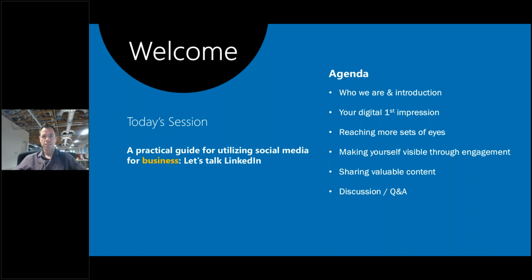All right, so you can see the agenda on your screen right now. I'm going to run through who we are and introduce my colleagues to you. You may or may not have met them before. We're going to talk about what is your digital first impression. So how do you make a good first impression online, essentially? Then we're going to touch on how we're going to reach more people, because that's really what social media is about, and making yourself visible through actions that you can take on social media. Lastly, we're going to be talking about what you can do as a content creator, specifically on LinkedIn, and how that all works. And then we'll have a discussion and a question and answer session at the end. So unless you have something really burning, maybe hold those questions to the end, and myself and my colleagues can jump in and we can address those for you.